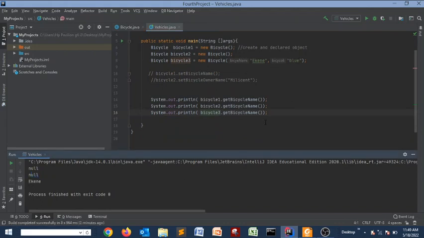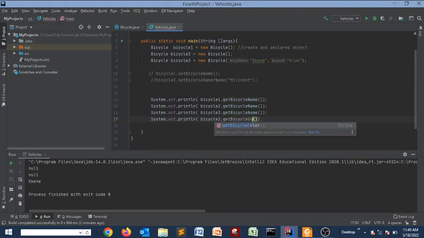Now if you want to print the color, you can say okay, I can say bicycle color, was it what I used? Okay, bicycle color, and I'll run it now.